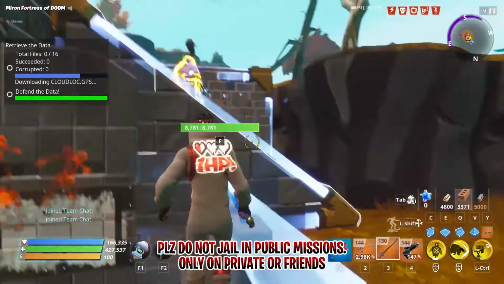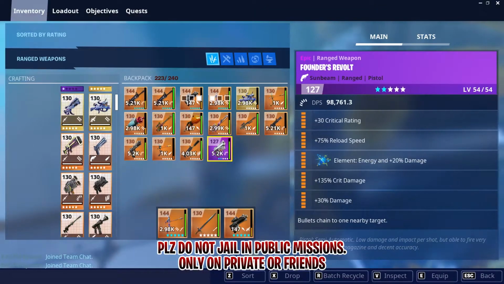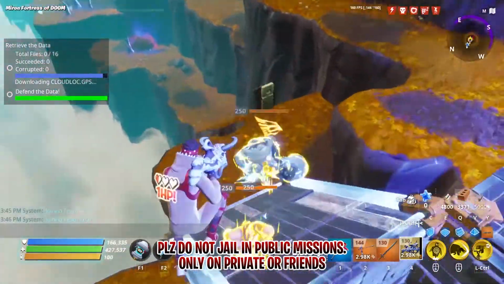I hear a smasher. This happens sometimes. If a smasher spawns, try to kill just the smasher, not everything else.